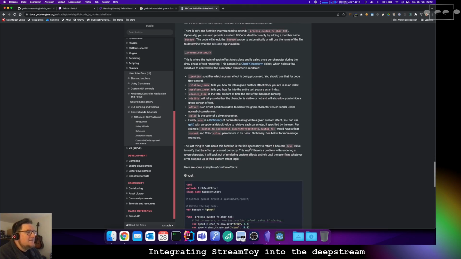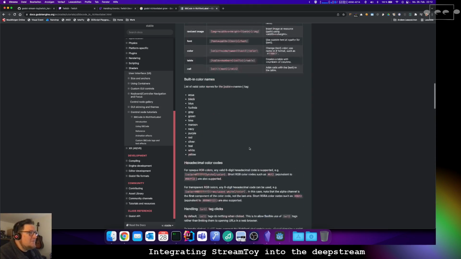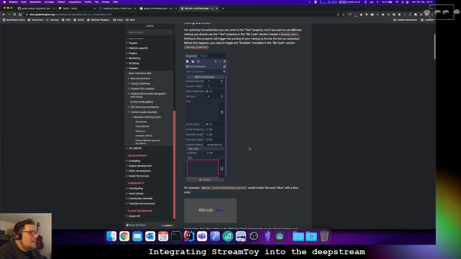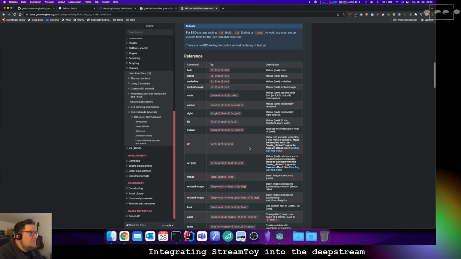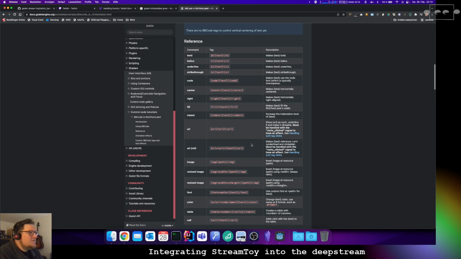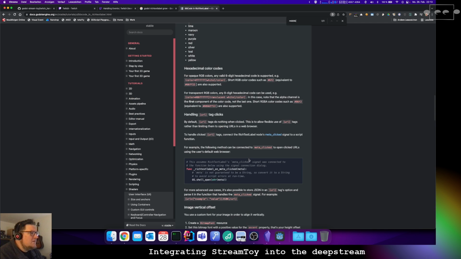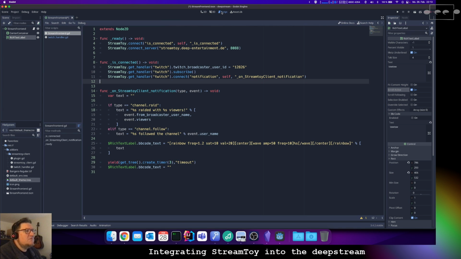So these are the things I'm aiming for. I think there's also a center, but isn't there also something like middle? I think that was script. Center, no, it's just center. Okay.